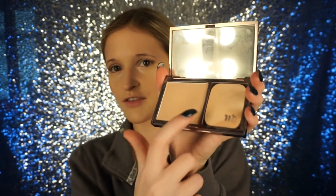And then to set this all, I'm going to be using my powder foundation. It's called Naked Skin Ultra Definition Powder Foundation, and I'm in the shade Light Neutral. I never use these, and I'm just going to be taking this big brush from Wet n Wild. I'm going to be applying some on, tapping the excess off, and just putting this all over where I put foundation, because this is going to set my face.